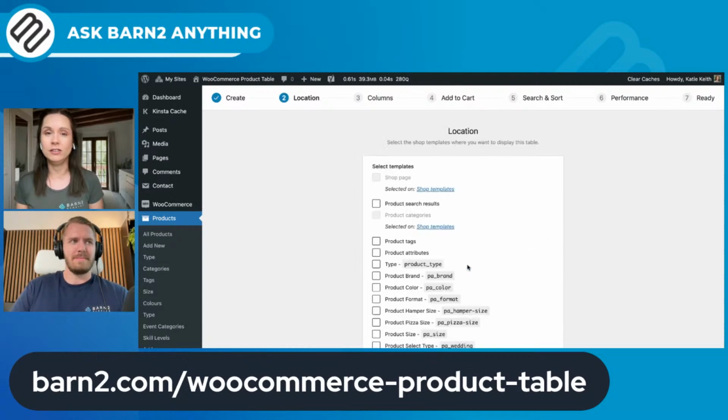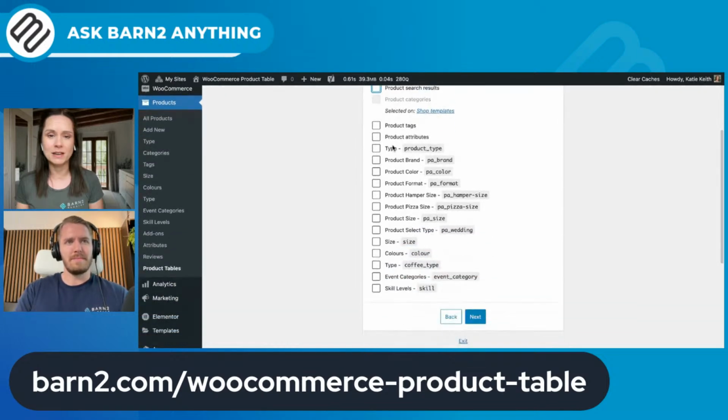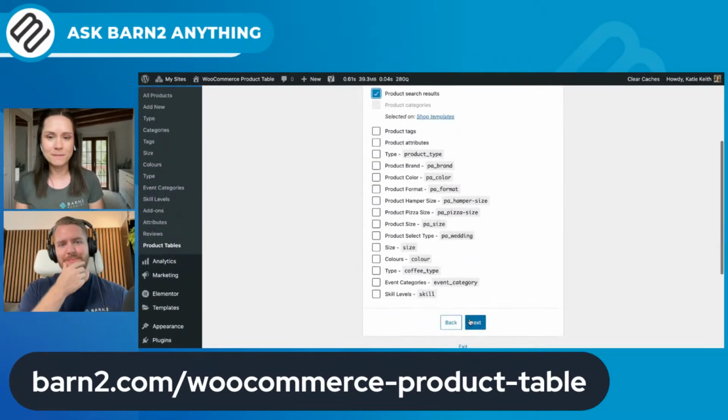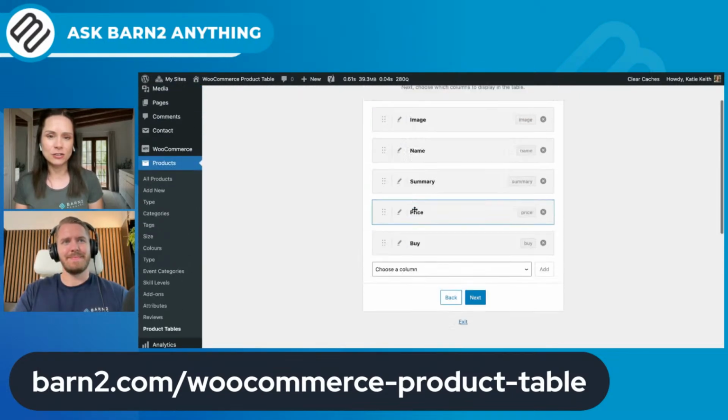So if you wanted to use the product table layout on all your shop pages or your product search results or something like that, then you can choose all these different types of page in your store to display product tables.